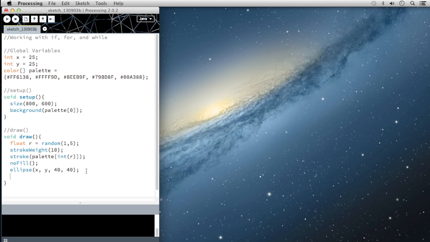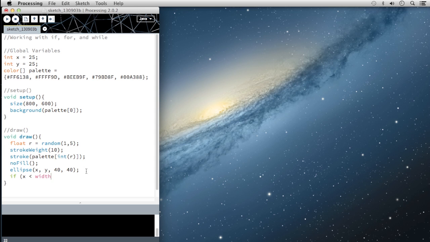And this is how you format an if statement. The first thing you do is type if, and that's going to turn green, and then you open your argument, and inside your argument is going to be what you want to test. In this case, we want to test x, and we want x to be less than the width of the screen.